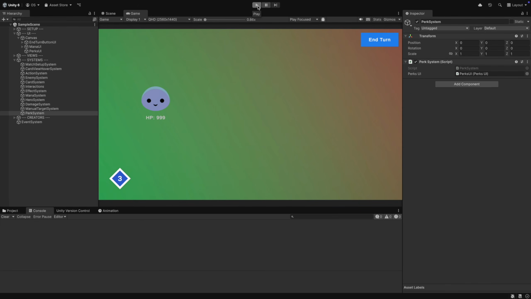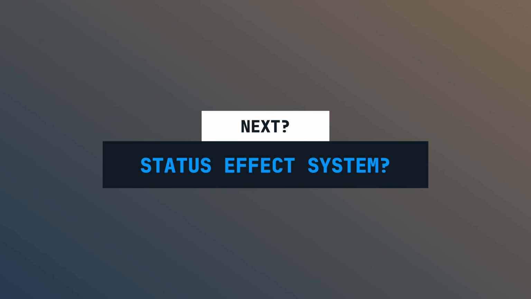We are done. You now have a good base for a Slay the Spire type game. Of course, there are a lot of different edge cases in each game, and you maybe want to change some things for your game. But you now know how to structure everything and can build your game on top of this base.